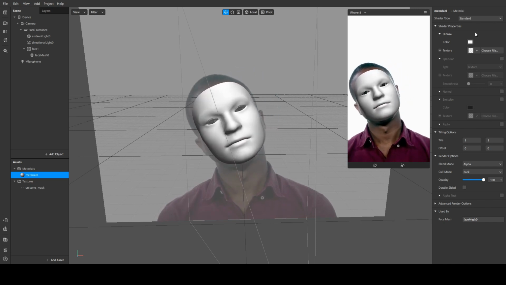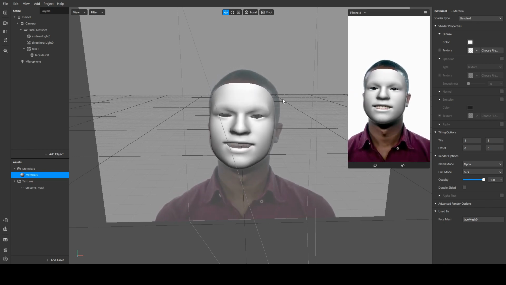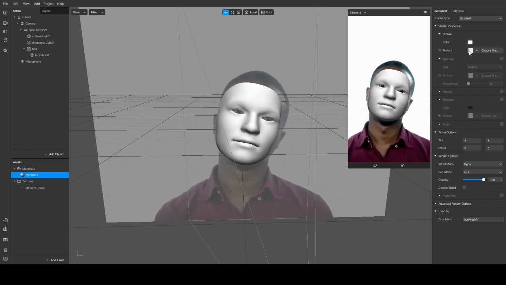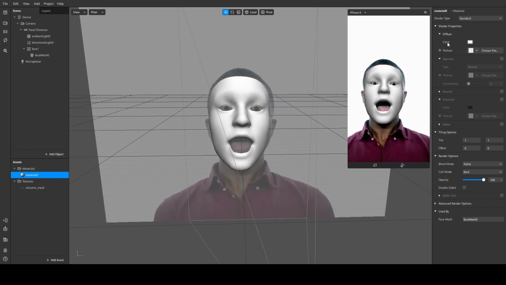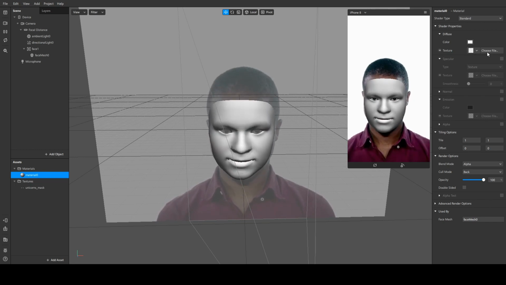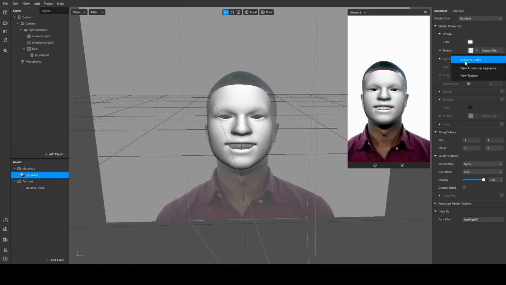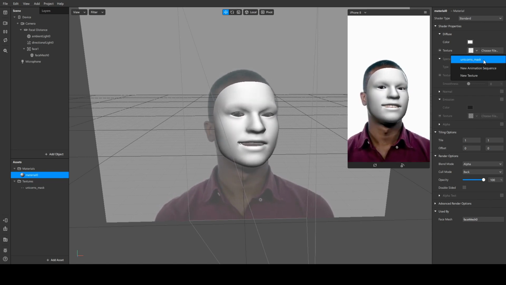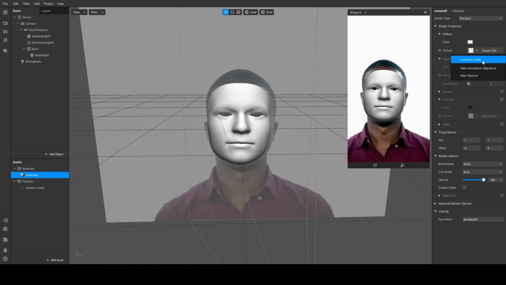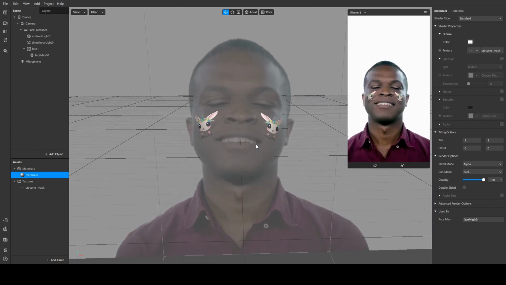So these are the properties of the material. Here you can change different things to make the face mesh look the way I want it to be. So what we need to do here is use our image, the unicorn image, under the texture area here. You see shader properties, diffuse texture, click choose. Oh, sorry, don't click choose. Choose is actually choosing from your computer, but because I already imported it, I can just click this button and choose unicorn mask. It will automatically show me the textures which are available inside Spark AR. Because I imported only one, which is unicorn's mask, this is the one which is available. So I'm clicking, and look at this. Those unicorns appear on the face mesh.